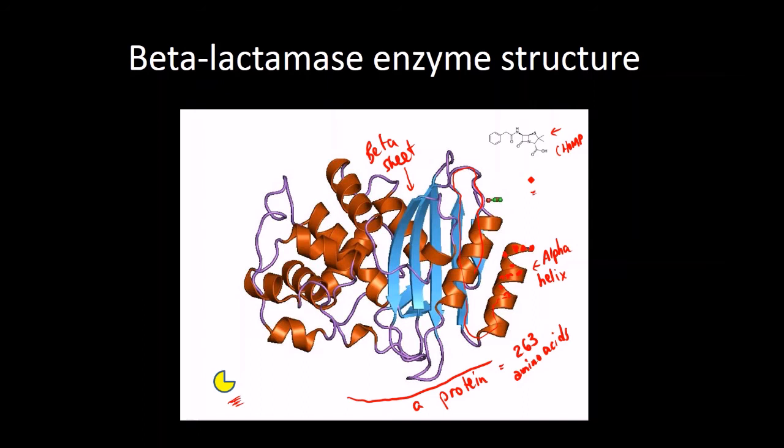It'll cost the cell some energy and some molecules to make this. So from this economic standpoint, the cell has to get some benefit out of the investment. It's investing 263 amino acids, and it's also investing a whole bunch of ATP to put them together. But in this case, it's a good investment because it confers survival upon the bacterium.